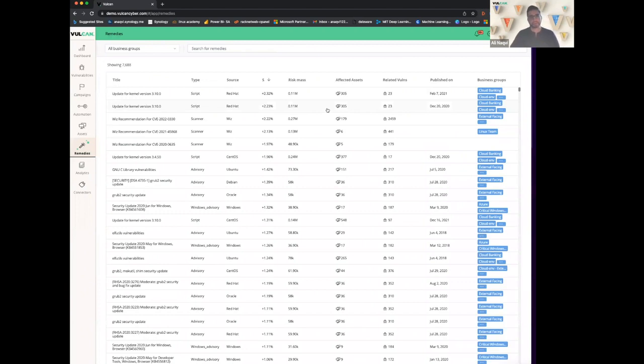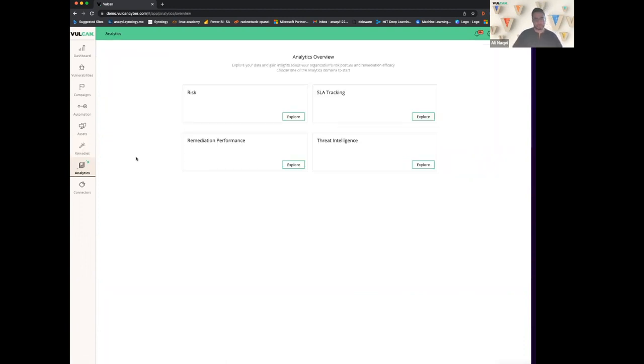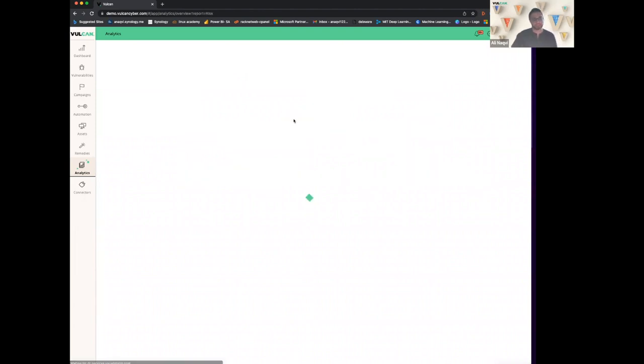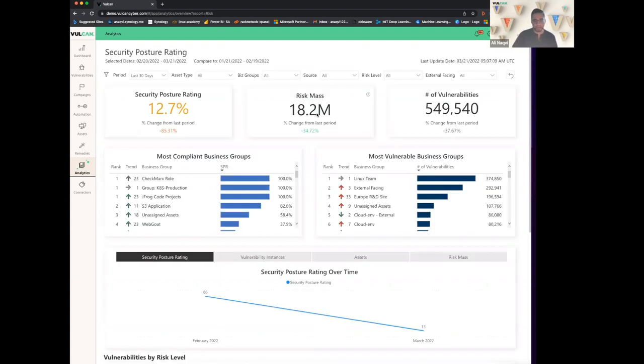And finally, I want to tie this all together with how we actually provide executive analytics. So from an analytics perspective, in your environment, you want to see a number of different things. One being risk and how your risk is over a period of time, trending information, as well as how you're remediating some of those things. So if I go into my risk here, one of the things with the platform is we gather a lot of data for all our vulnerable instances, and we're basing off of a Snowflake platform. So we have the ability to really hold a lot of data over a period of time, and then show you trending information around this.